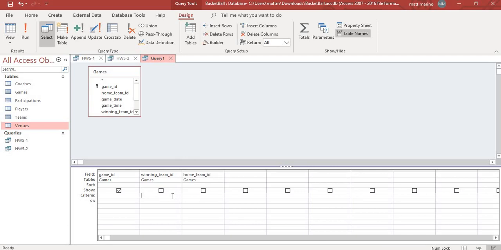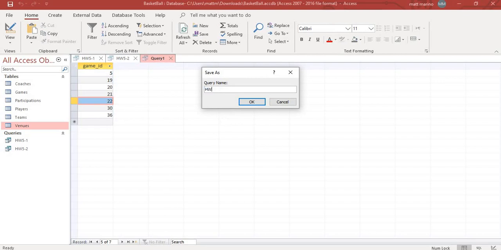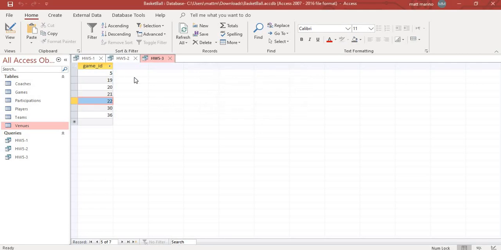For our winning team ID, we have 3 in our criteria, but now, because we are asked or instead of and, we put a 3 in the or row for home team ID. We run, and again, we have more results. We right-click and save our query as Homework 5-3 as instructed. We're now halfway home.